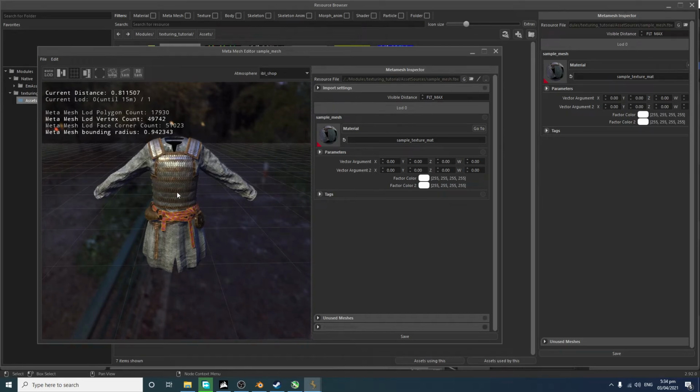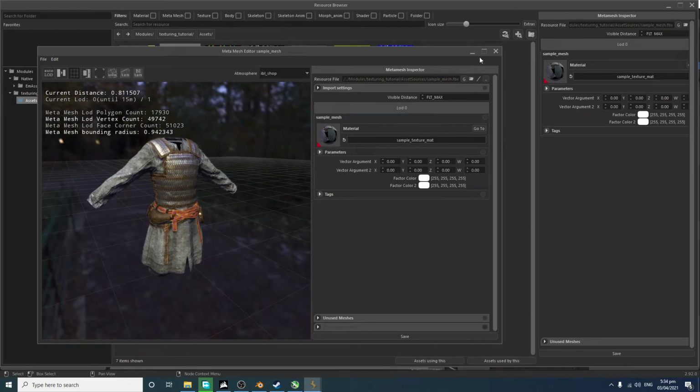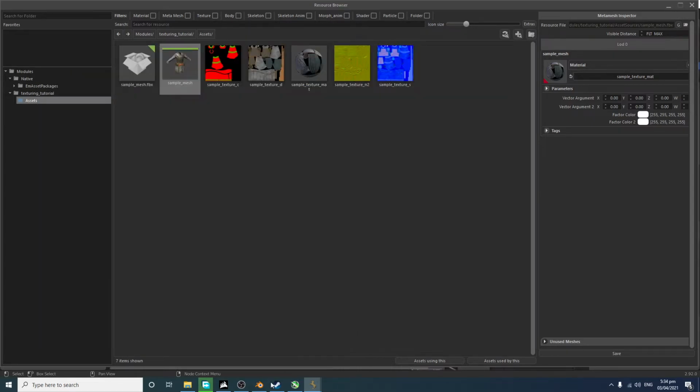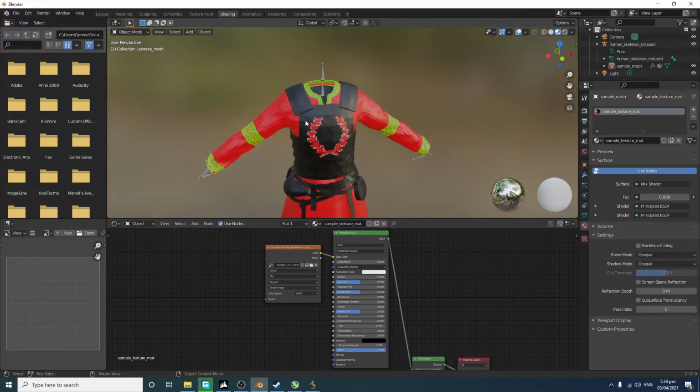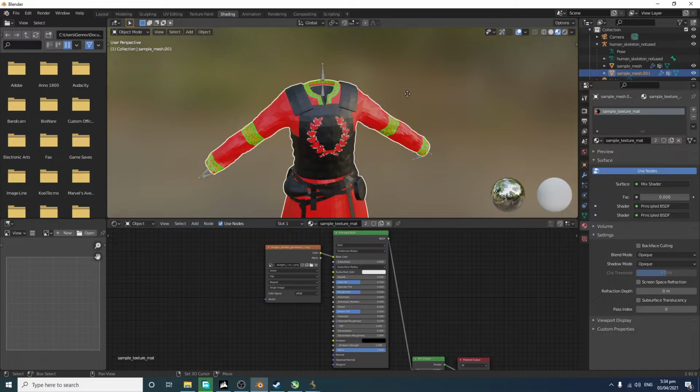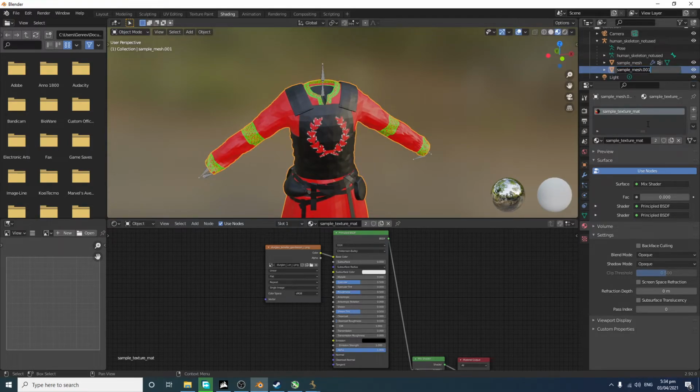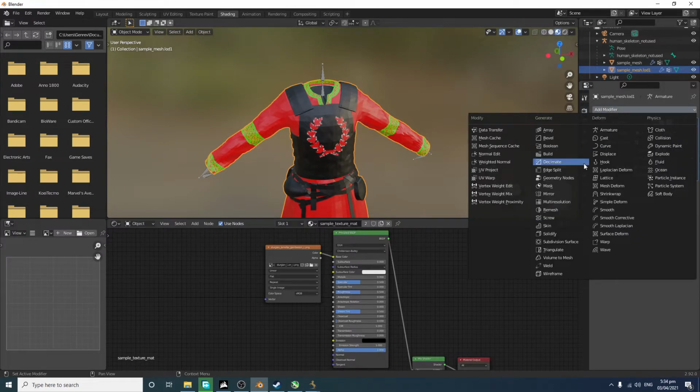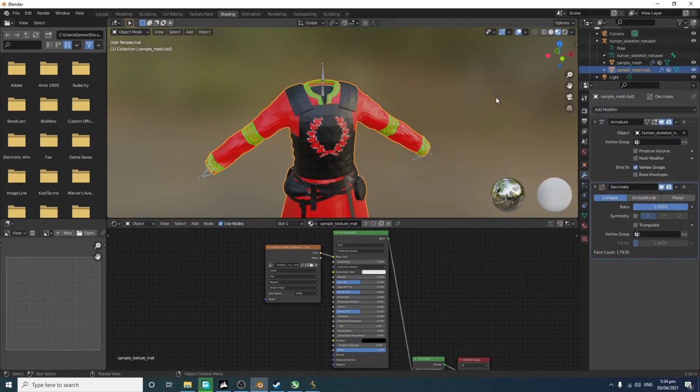We're gonna see this in game. I haven't added some LOD yet, but if you want to know how it is done, just Shift D, put LOD here, LOD1, add decimate. Now you can duplicate this to 2, 3, 4, up to 5.